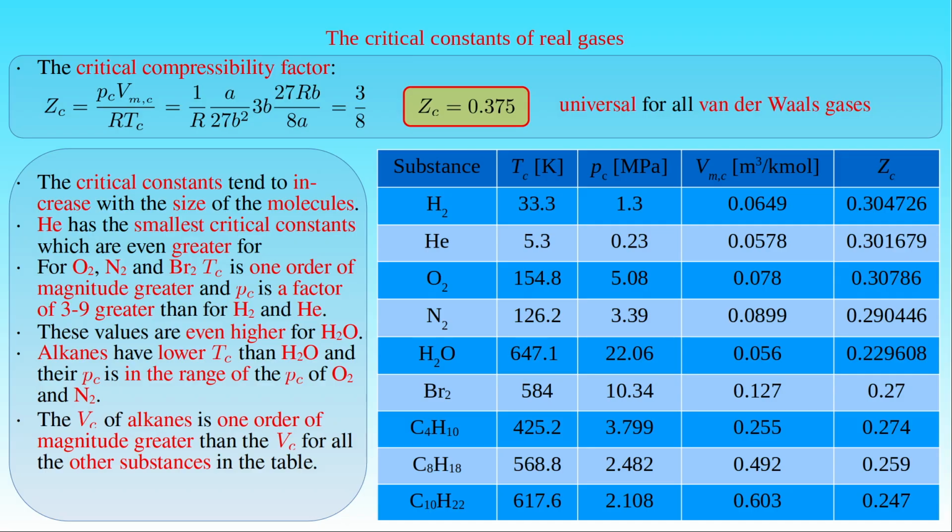We also display the critical compressibility factors Zc for each substance in the last column of the table. By comparing the values in this column with the value computed from the van der Waals equation, we can see that the values measured for the real gases are always less than the one derived for van der Waals gases. This deviation simply indicates the fact that the van der Waals gas is only an approximation describing the behavior of real gases. Because the deviations are smaller for gases composed of lighter molecules than for heavier elements or more complex molecules, we conclude that the approximation is more accurate for molecules with more compact structures.